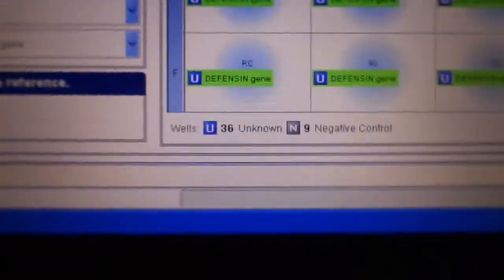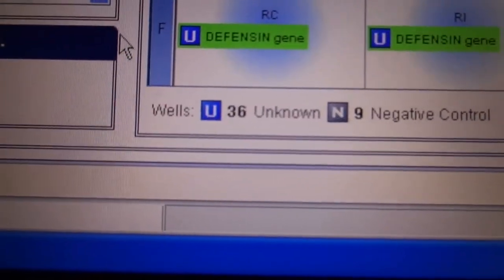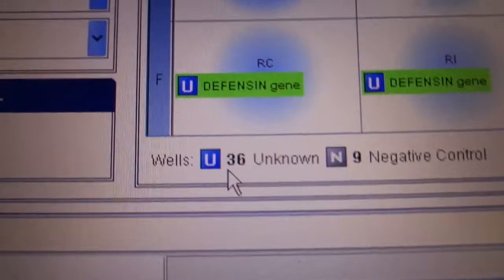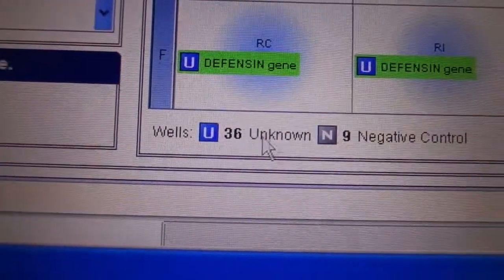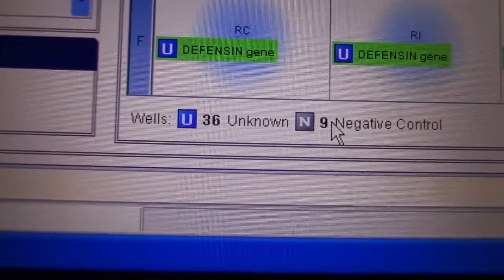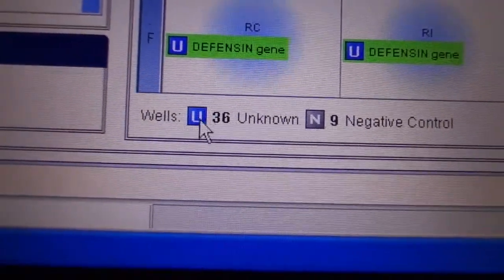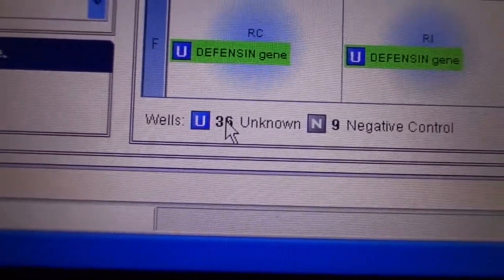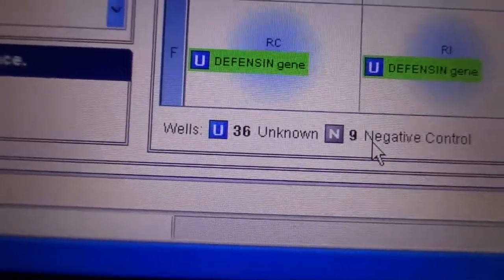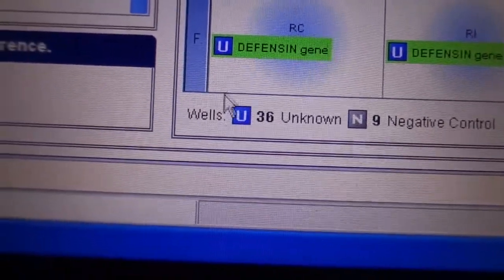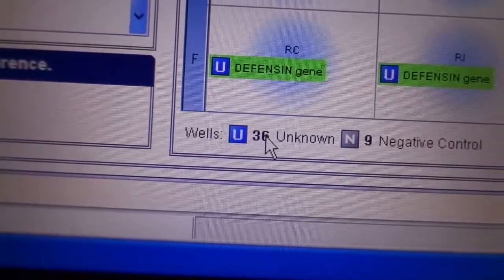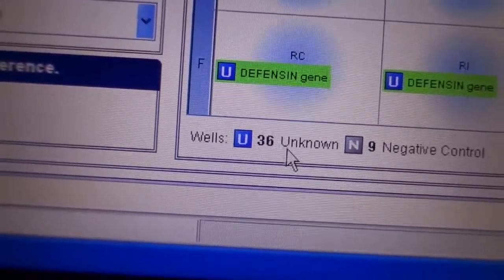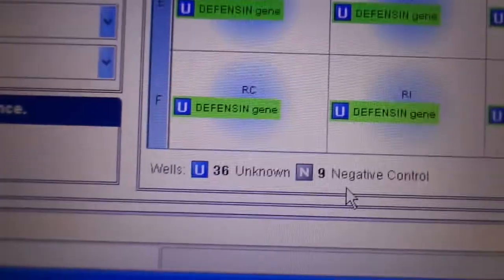Totally I do have 36 unknown and 9 negative control. That's 36 samples plus 9 negative controls. Totally 45 wells are now working. The 3-1 is blank wells.